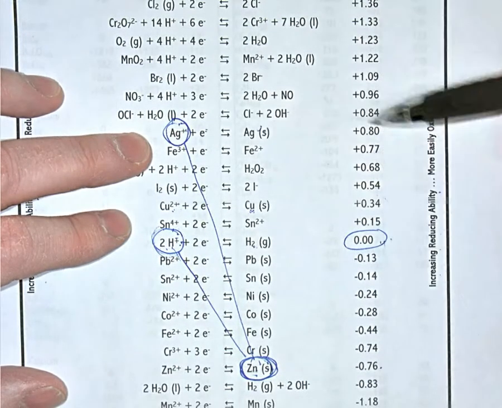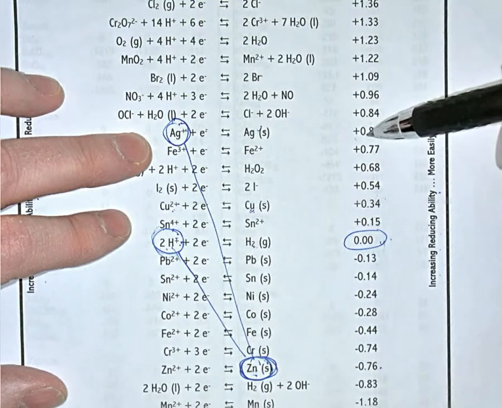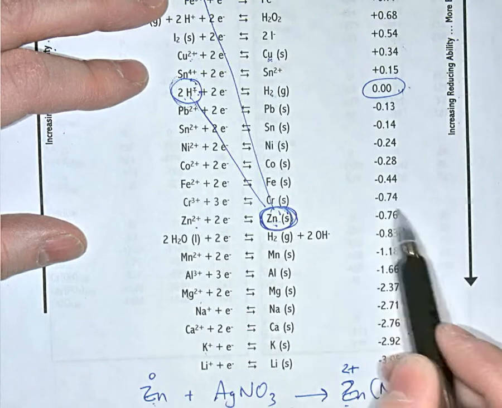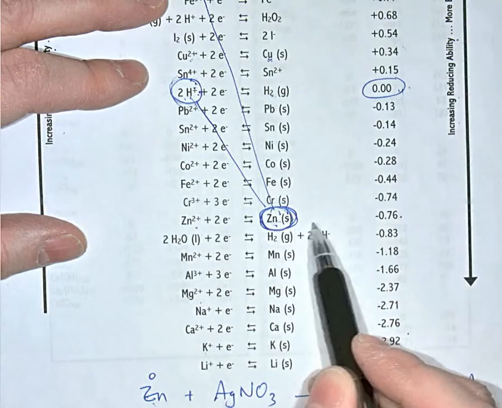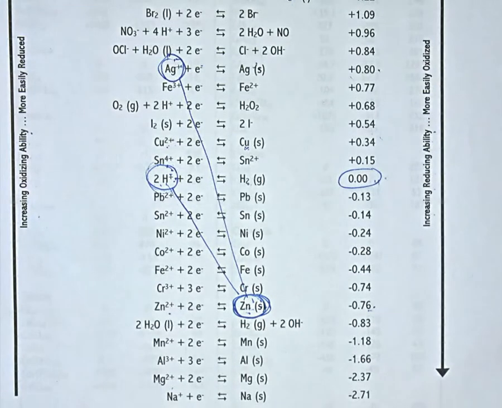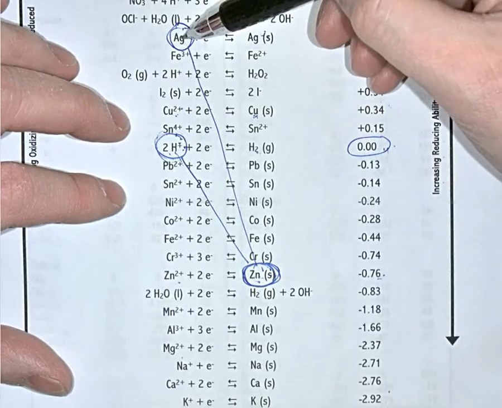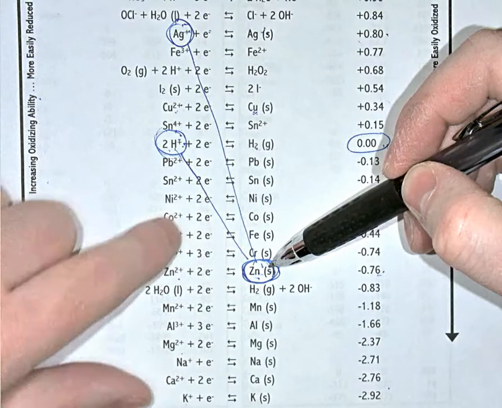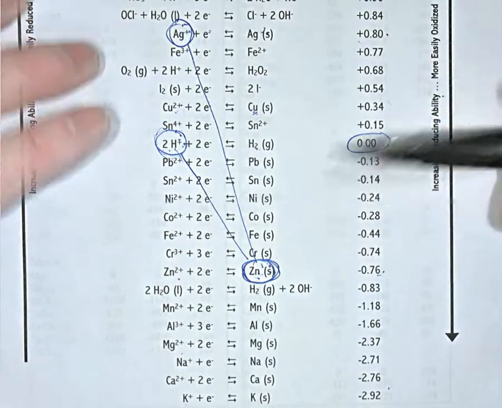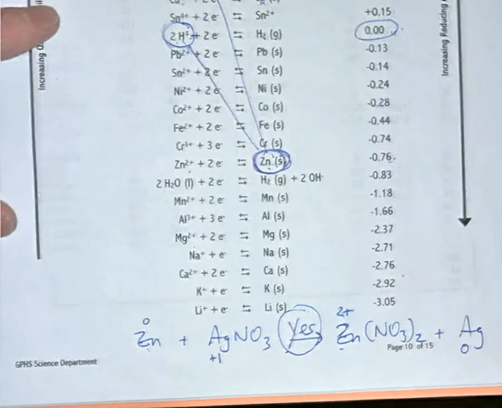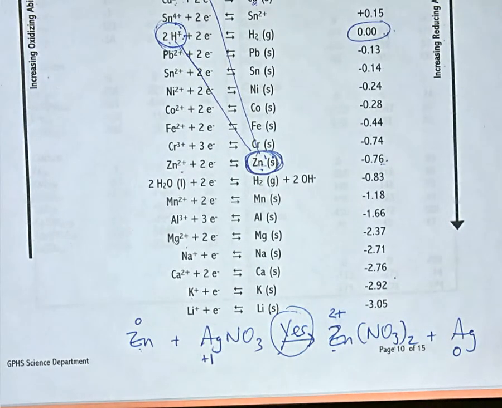Silver to become silver metal would have a positive 0.80 volt potential. Zinc to become zinc 2 plus would have a positive 0.76 volt potential, reversing it, and positive 0.76 and positive 0.8 will give me positive 1.56 volts. So again, something on the left reacts with something on the right below it, or something on the right reacts with something on the left above it. That basic pattern means, yes, this reaction would be spontaneous. It would happen, and have a very large Kc.